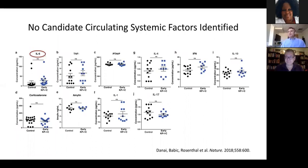So I'll get to some more work around that in a second, but one of the next steps to this was trying to understand what was the mechanism in the mouse model systems that was causing this. And really, as we were at this point framing this in a framework of cancer cachexia, we looked for a host of different markers. This is now work from Laura and I, to try to find whether there was a circulating marker that seemed to be elevated in the blood at this time point that might be related to the tissue wasting.